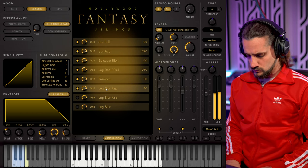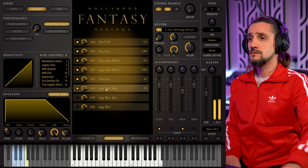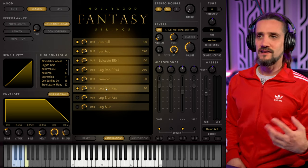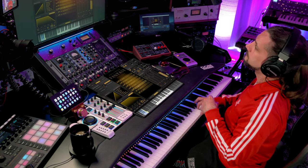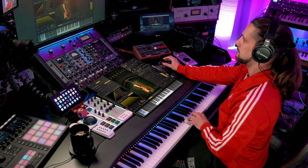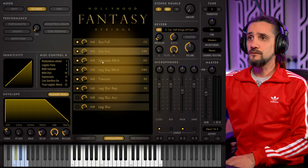Let's move on to the 8 violins and 6 violas. Let's try the legatos. And I like that you can do phrasing with these ones. Yeah, it's a very big sound. It's very big sounding. Let's try the spiccatos.